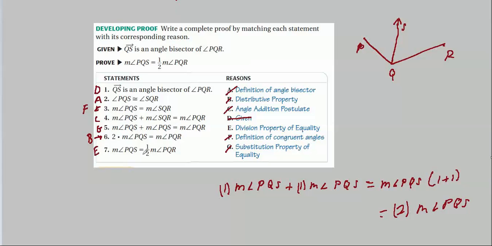But this is what you're going to do when you see this on a test. You just go right through it. The first one will almost always be given, but double check and see that it matches up the line here. And then just go through and try to figure out how you would get to this next step and then look for that reason over here. If you can't see any way to get to that next step, then you can start looking at reasons and seeing if any of them jump out at you. But I would try to form my own answer first before I looked at these.